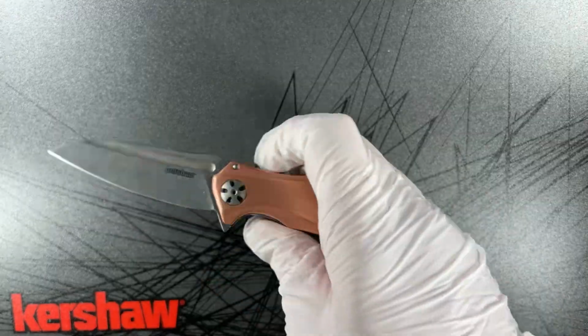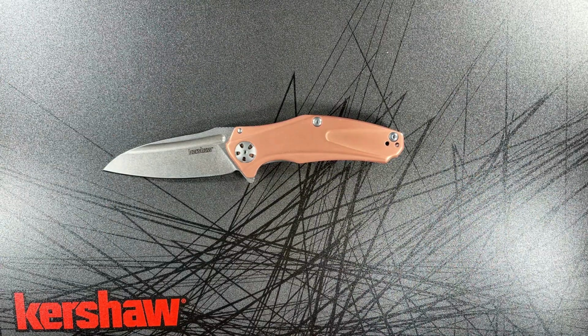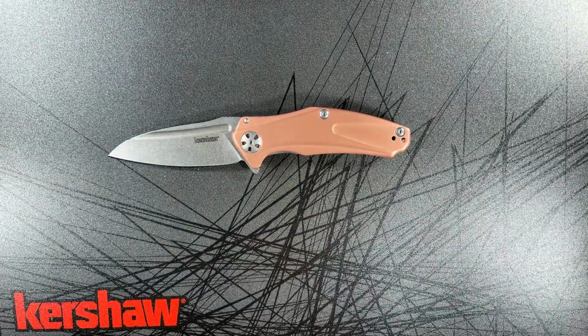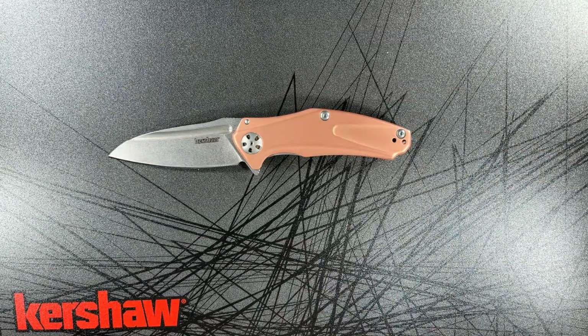So there you have it. The Kershaw Natrix. Like I said, you can find this at the cheapest. I got mine for like 45 bucks with a coupon at SmokyMountainKnives.com. I think they're actually one of the few websites that actually has them. Otherwise, if you go on eBay, you'll find it for like 56 bucks, 66 bucks, even 70. That's an okay price, but I would definitely consider shopping around for it if you're interested. It's a good, solid knife.